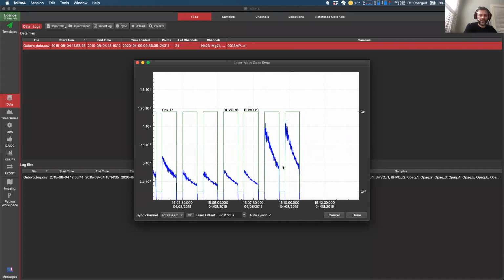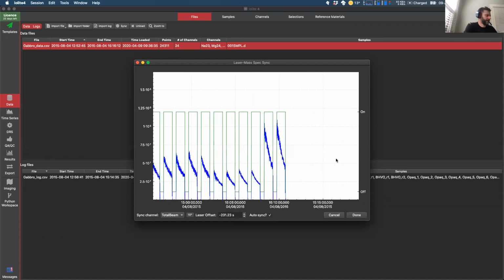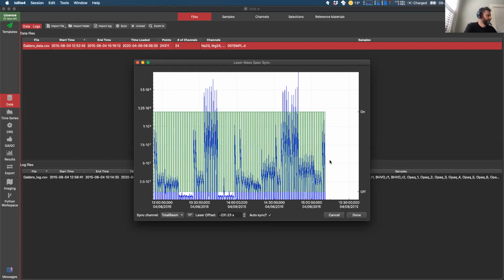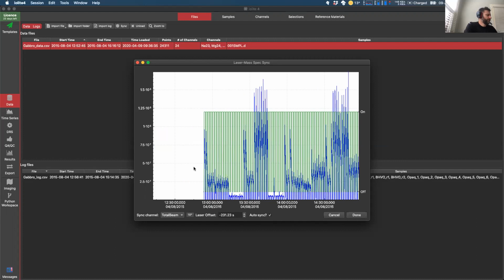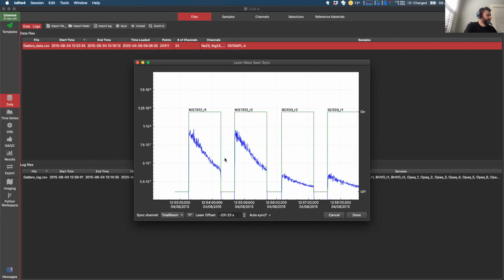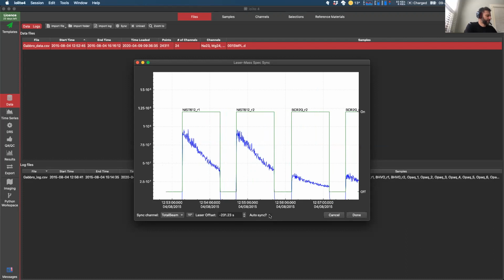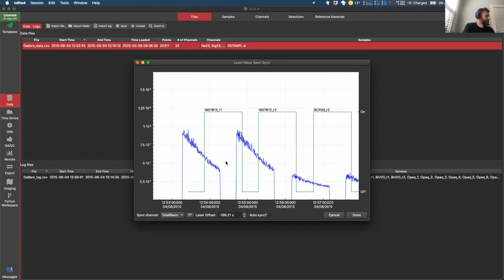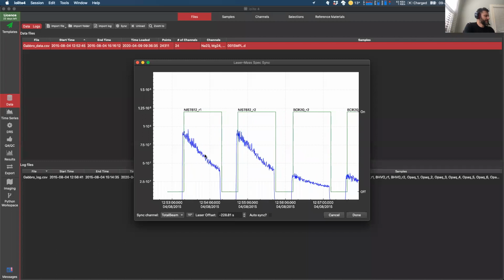There are times where the two will become unsynchronized, and if you do see that, it's normally a timing issue with your mass spectrometer. The lasers we found to be pretty well recorded in their data. If you wanted to make a manual adjustment here, you'd uncheck the auto sync button, and you can hold down the shift key, and that will move this trace. So if, for example, auto sync was lining up with the wrong spot, you could move it across here. But if I click the auto sync button again, it'll snap back to the value that it thinks is best.